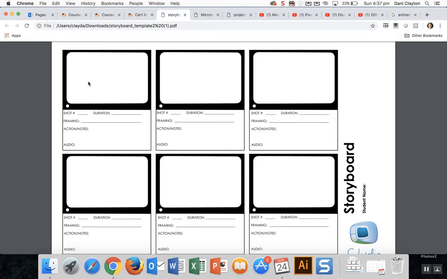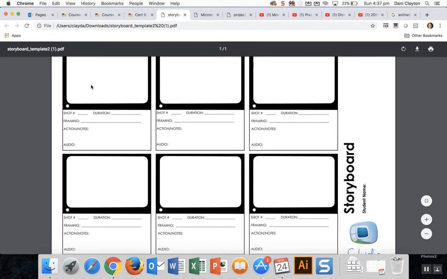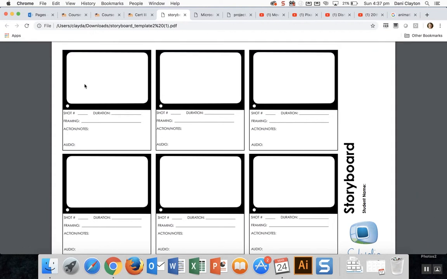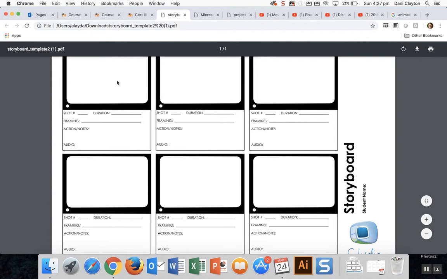For example, if in your animation each letter of your logo is going to appear one at a time, say I just say film, we'd have this blank frame here, then the F would appear. In the next shot, the F would still be here, but then the I would appear, and in the third shot it'll be F, I, and then the L would appear, and then F, I, L, M, the whole text would be here. And then if other things were coming, we'd keep going.